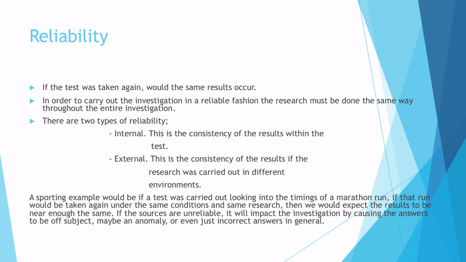A sporting example would be if a test was carried out into the timings of a marathon run, if that run would be taken again under the same conditions and the same research, then would we expect the result to be near enough the same? If the sources are unreliable, it will impact the investigation by causing the answers to be off subject, maybe an anomaly, or even just incorrect answers in general.